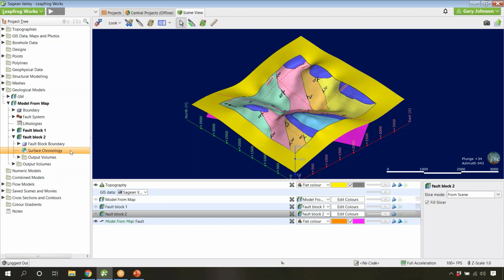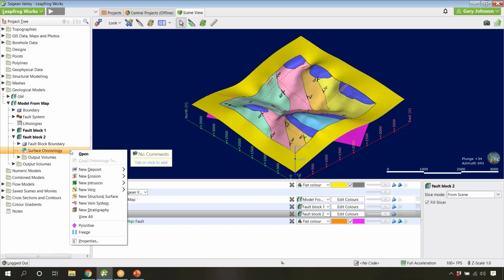To build surfaces in Leapfrog, there's a variety of different ways that you can build surfaces. We have quite a few different surface types. We have erosion, deposit, intrusion, vein, and then some more complex surface types as well.